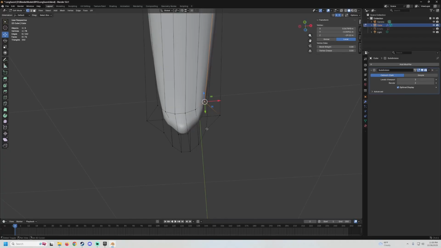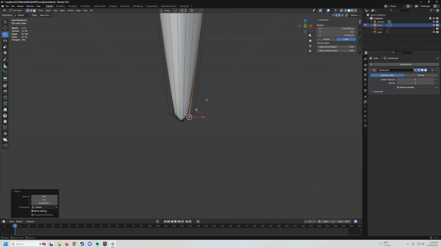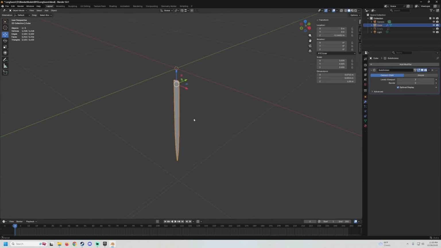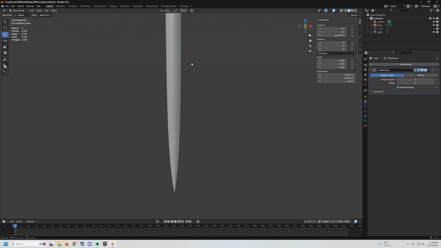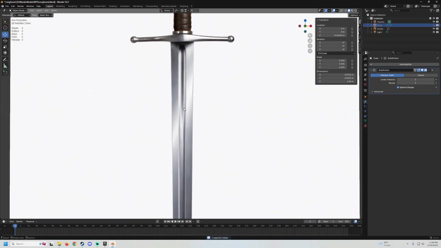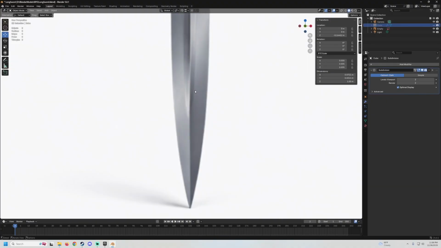Then we'll grab these next two and pull them down as well. And yeah, that's looking pretty good. You can see this looks a lot more like a blade, but if you pull up the reference here, there are some details. Like this middle section kind of goes in, then down towards the bottom, it sharpens up right here at the end.